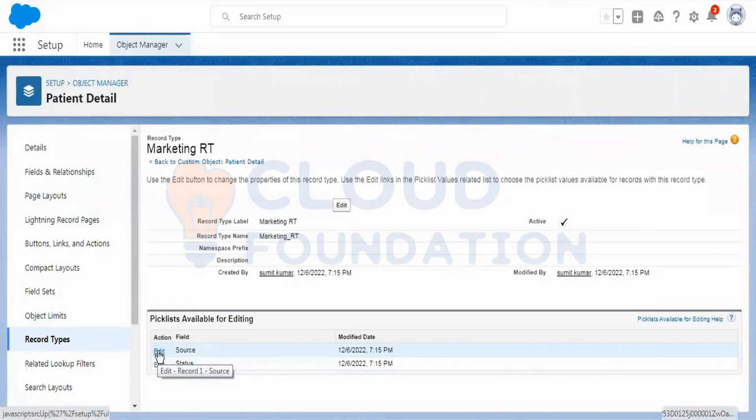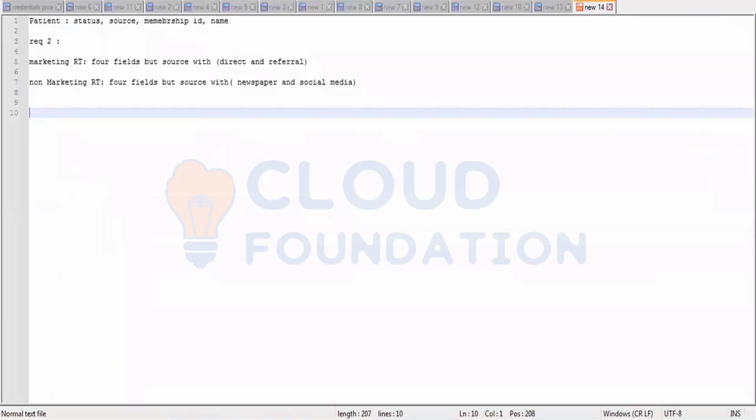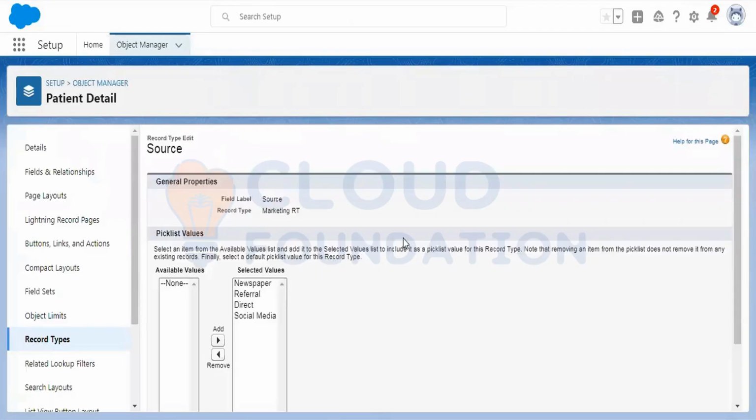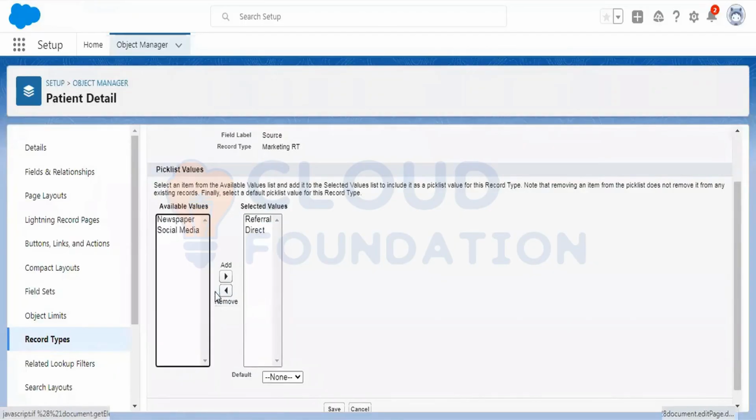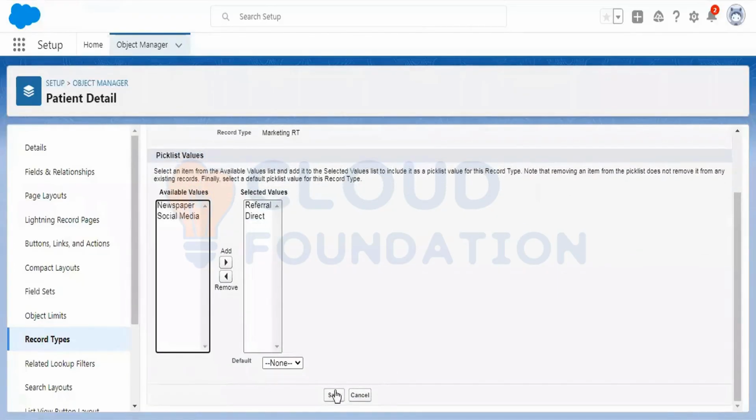Click Edit. For marketing, I need to see direct and referral. Remove newspaper and social media. Referral and direct are there. Click Selected. Click Save.